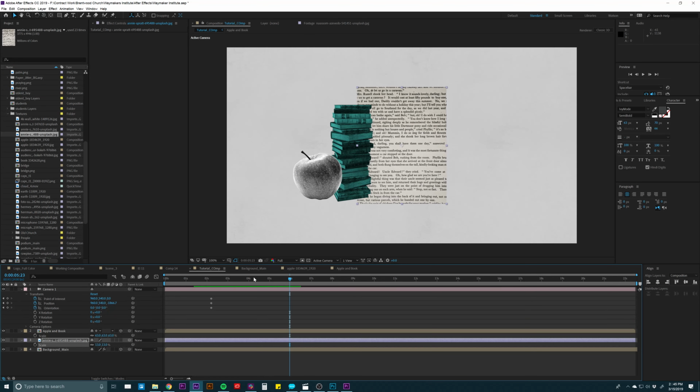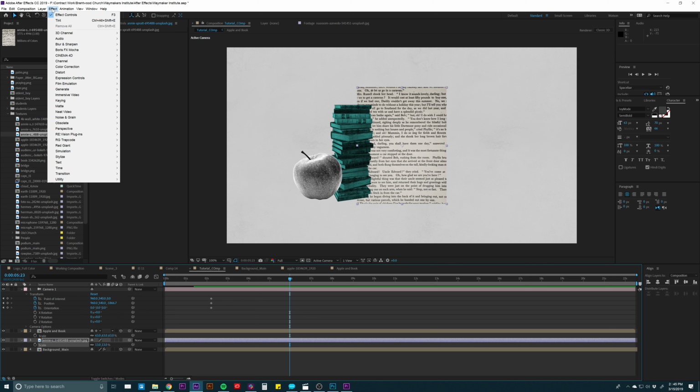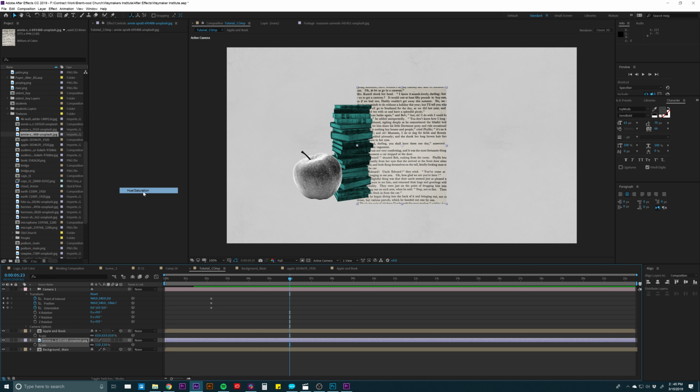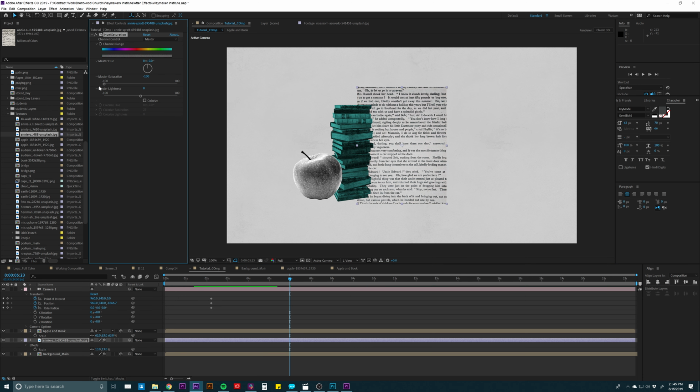And you can do a blending mode on that. I think the first thing I did was get rid of the color, so I went to Effect, Color Correction, Hue and Saturation, and you can just kill that altogether.